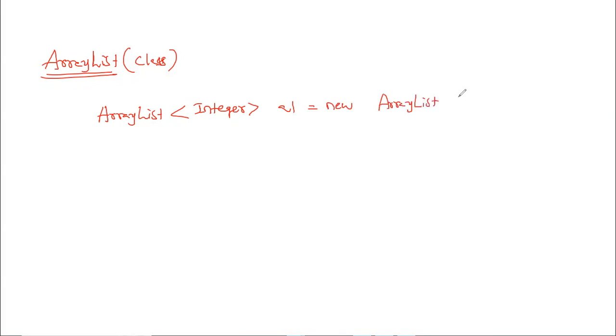Is it an interface or class? ArrayList is an implemented class. Okay, it's a class. So to create the object, assume I'm writing inside a main method: ArrayList with capital A and L, and generic type. Let us understand one Integer example: Integer, and some AL is the object variable name equals new ArrayList, again the generic type Integer, then default constructor, semicolon. So this is the syntax of creating the empty ArrayList object.